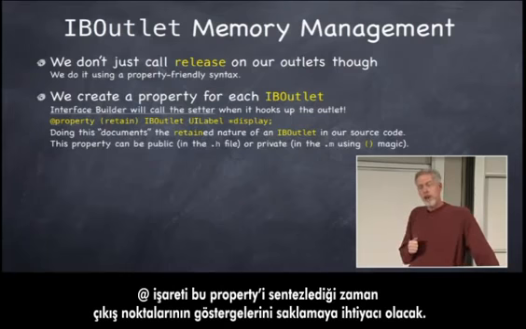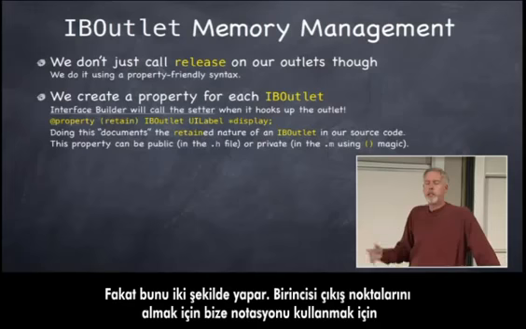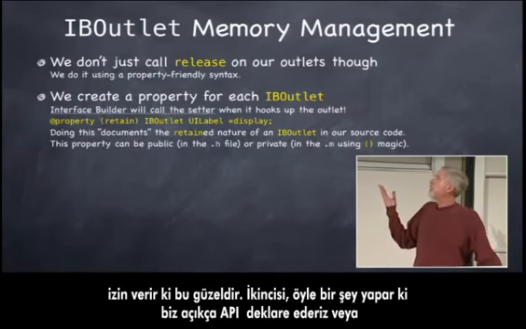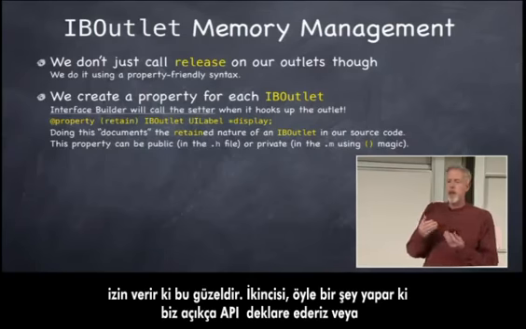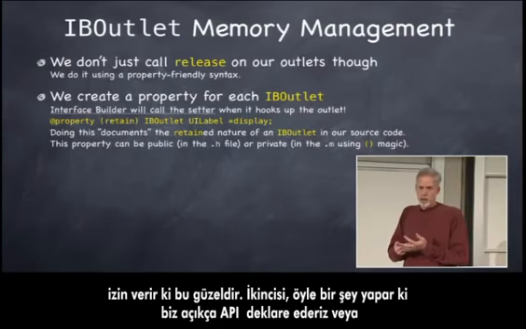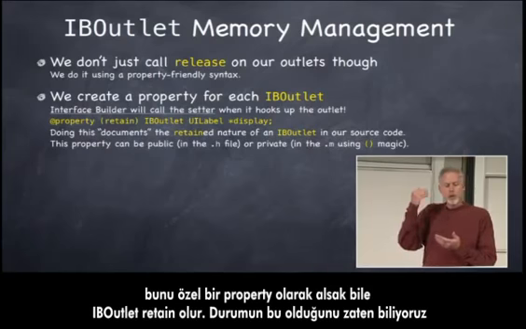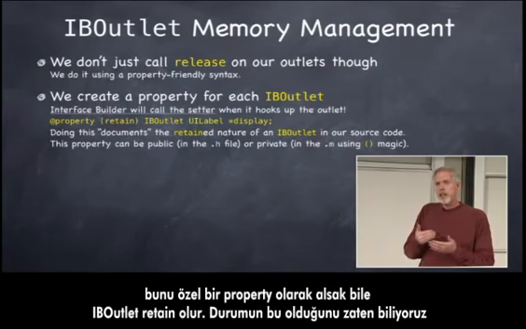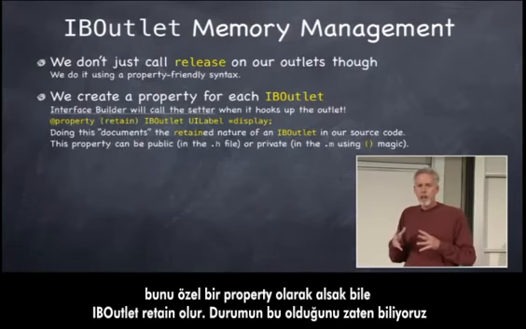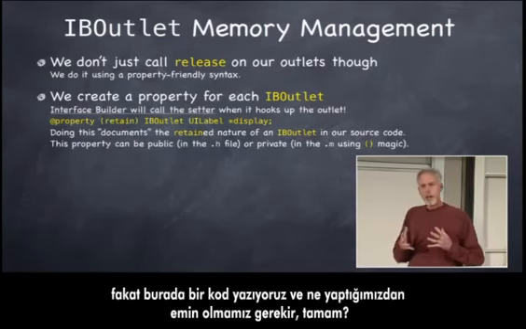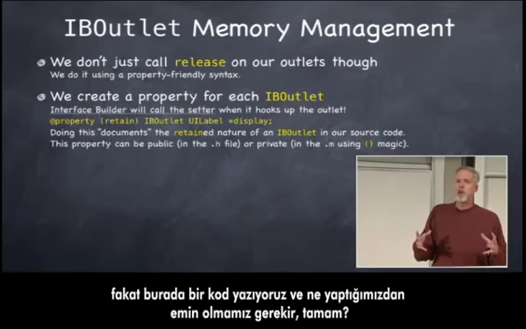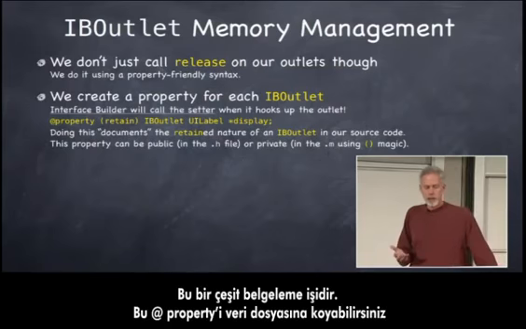We still need to have the instance variable too, because when we @synthesize this property, it's going to need that instance variable to store the pointer to the outlet in. But note, this basically does two things. One, it lets us use dot notation to get at our outlets, which is nice. And two, it's going to make it so that we're declaring in our API, publicly, or even if we have this as a private property, that this IBOutlet is retained. And we already know that's the case, but here we're writing it in code so that we are clear that that's what we're doing. All right? So it's kind of a documentation thing.